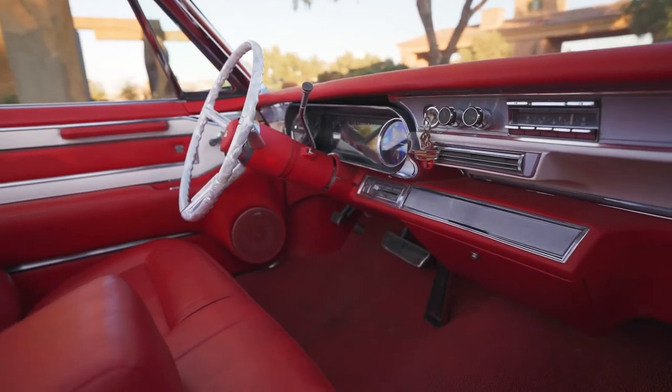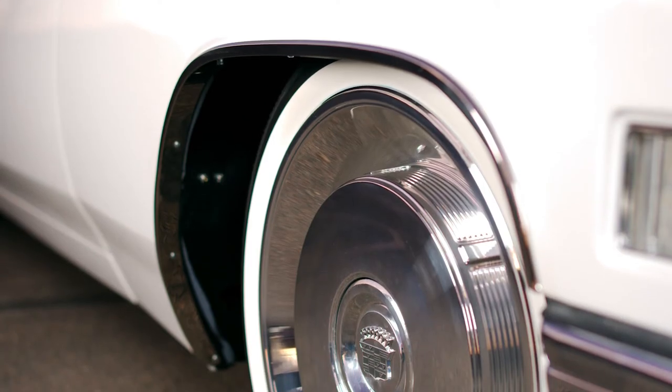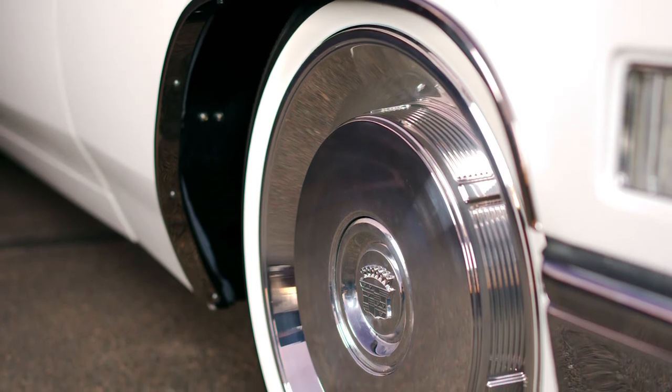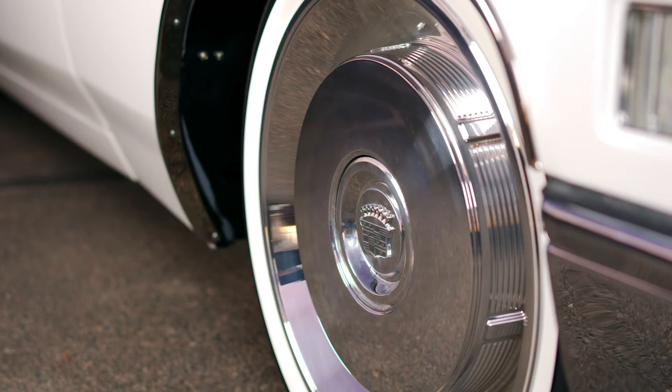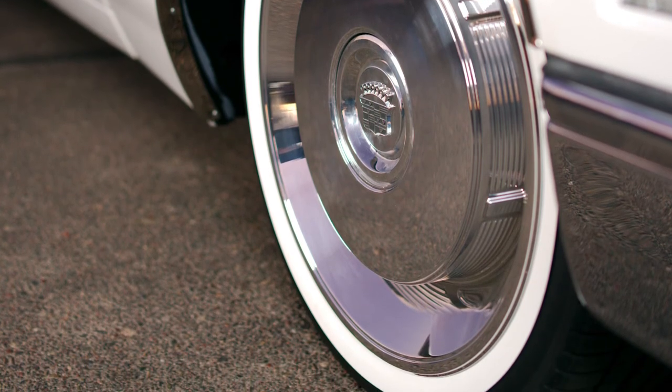This vehicle has an AirLift air management system, classic car stereo equipment, and heated seats. One of the items everybody notices is the wheels. Big shout-out to EVOD for helping us with these — I sent them a picture of a 15-inch stock Cadillac hubcap and said I want this one to pop: can we take this hubcap, stretch it out to 20 inches, and build a one-of-a-kind custom billet wheel? And of course they could. They made the wheels, and we threw a low-profile white wall tire on it. I think they make the car.